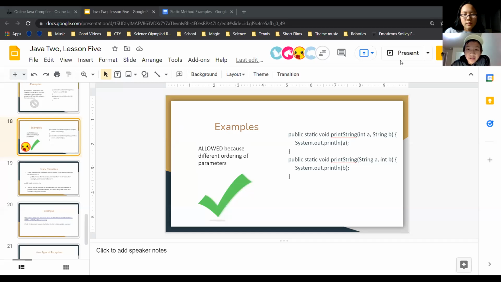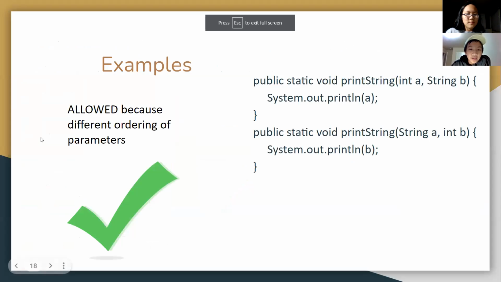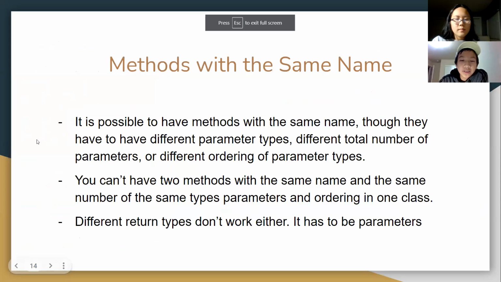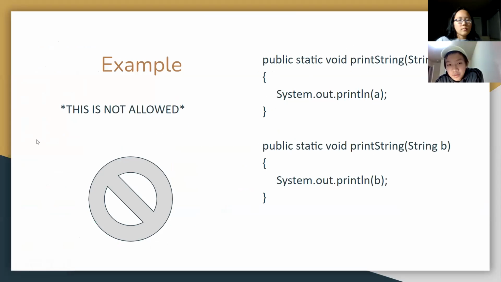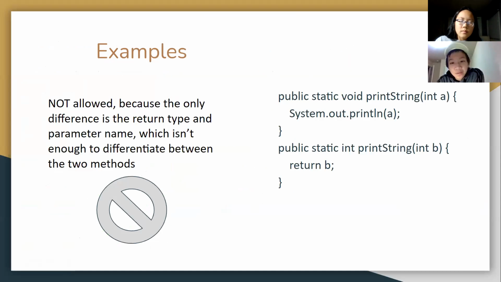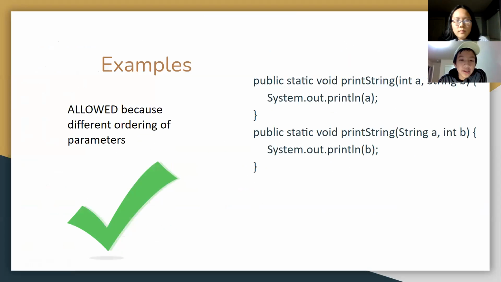Yeah, so this is the example that Renee just went over. You can actually find these 4 examples in the lesson slide: this one, a good one, a bad one, and another good one. You can look at that and maybe do a little bit of review if you want. But that was everything on static methods.